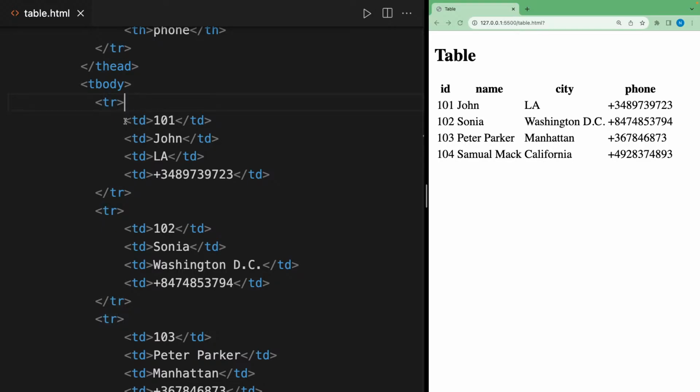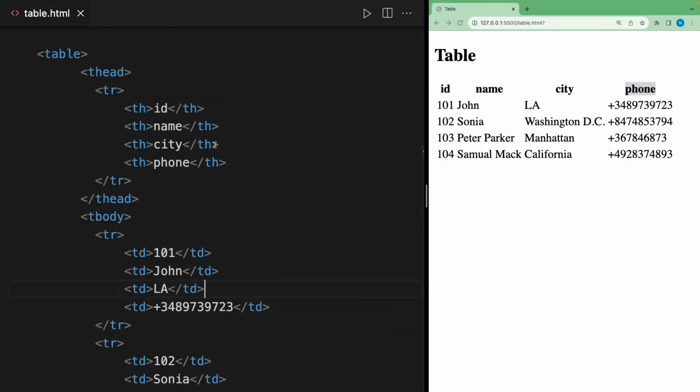Inside the tr tag, you first enter the record for the first heading, then you enter td for the second record. The third td in the tr will be for the third heading, like the city, and the fourth table data will be for the fourth record.